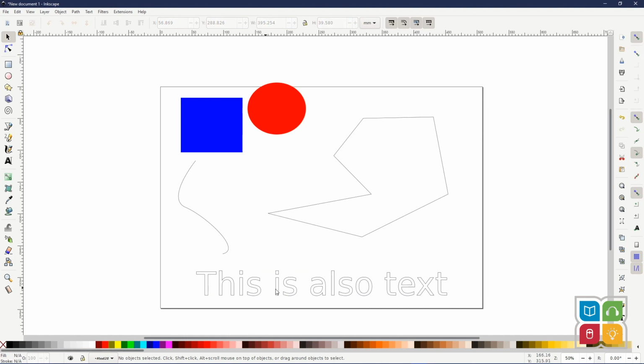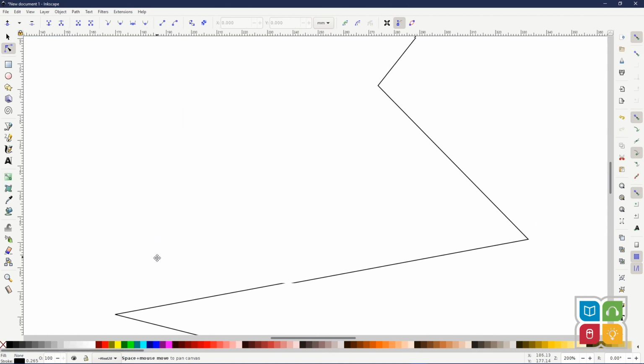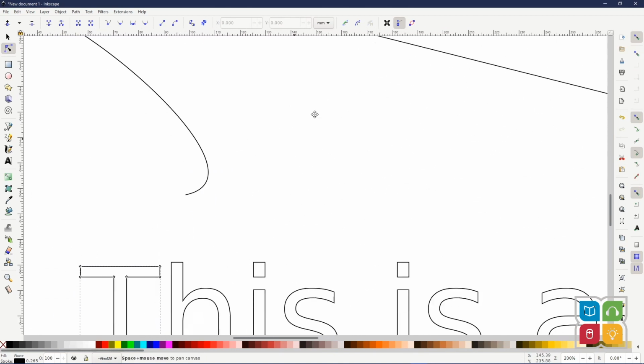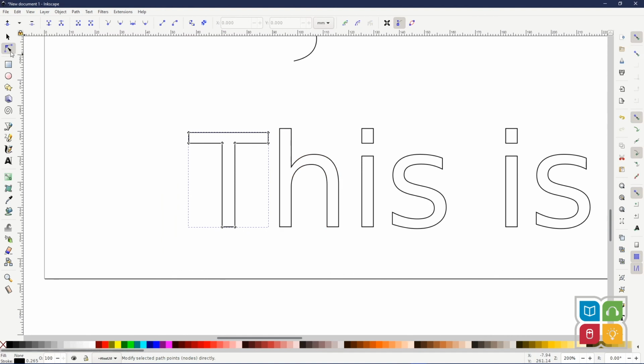So now we'll see that we can no longer edit, but we can see the points. And if we wanted to, we can change the font up with the paths.